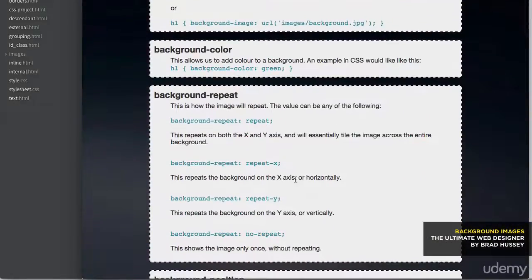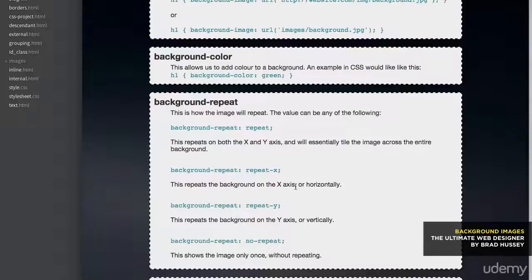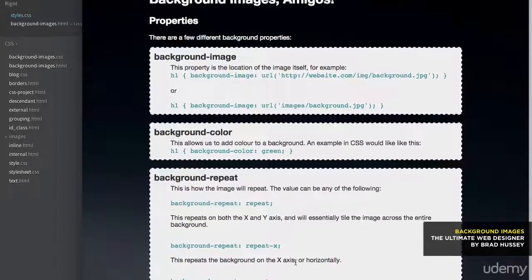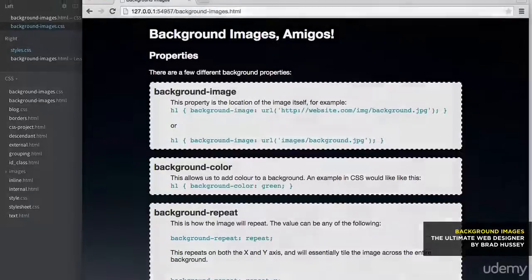You can go through this lecture again. You can read the documentation, practice with different images. Go ahead and open up Photoshop and maybe save some images down, create some graphics, and just play around with it. I encourage you to take a little bit of time now and experiment with some HTML and CSS and try some background images. But don't worry if you don't, because we will be doing that in an upcoming lecture.